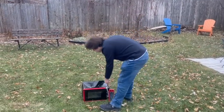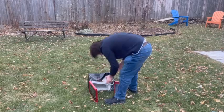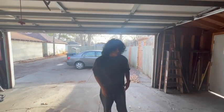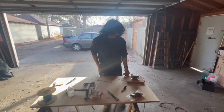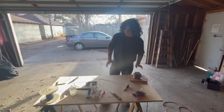All right, now let's get the transformer. Oh, there it is. Easy. So, now that we have the transformer out, we attach it to some boards where it's going to be stable, and we can put a grounded unit onto it after we connect all the wires.